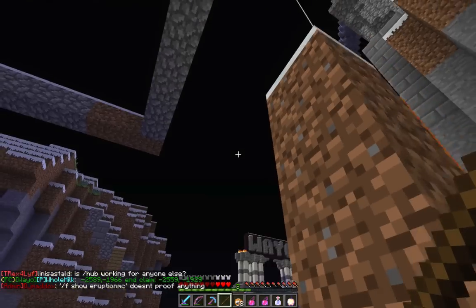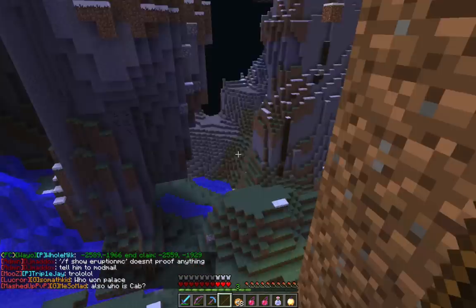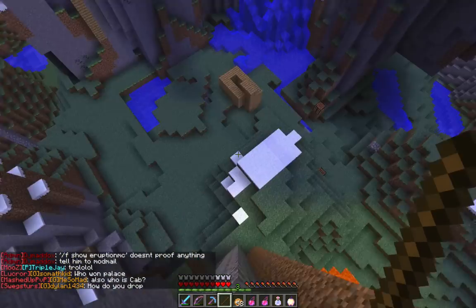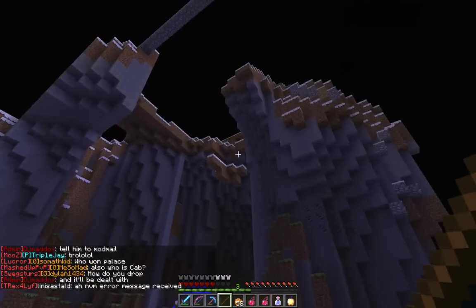Hey guys, back for another episode of HC Factions, and this is going to be a doozy. Today, we're going to begin work on the lava lake. First, I need to expand our claim.